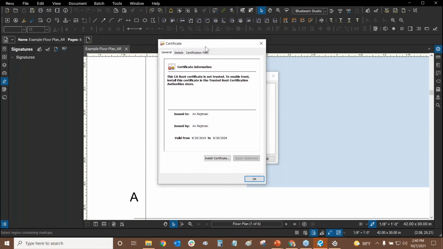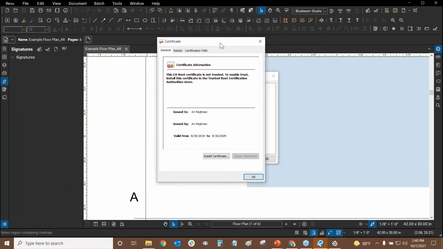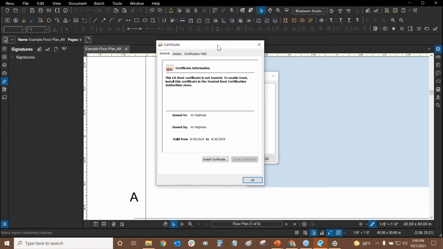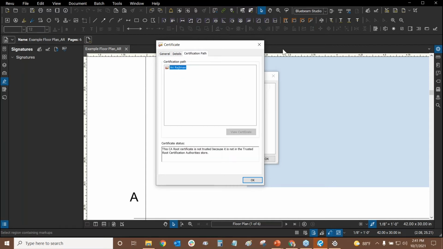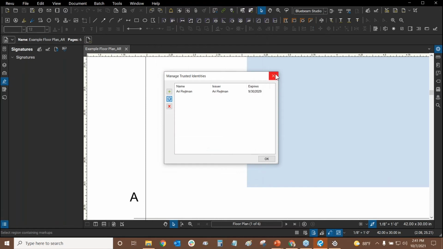Now, this dialog box, you guys might see this very commonly. This is not a dialog box associated with Bluebeam Revu. It's actually a Windows dialog box that will pop up, and it gives you the option to install your digital ID onto your computer. This isn't necessary. So for example, I'm getting this error that says the CA root certificate is not trusted. It's very scary, but I don't have to worry because I don't need it to be installed on my computer. I just need it to be installed in Bluebeam Revu. But if you get third-party authentication, more than likely you'll be forced to install it on your computer as well, which is not a bad idea. It doesn't hurt at all. Okay, great. So that's all the info we need there.